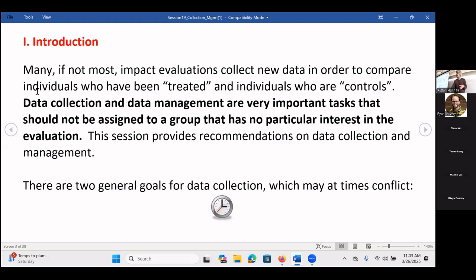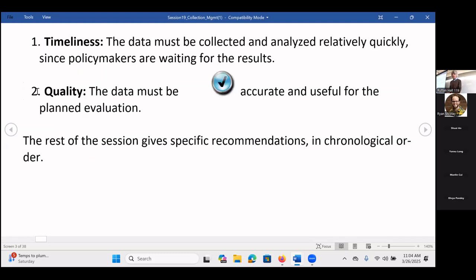In this set of slides, we're really talking about a pretty big operation. If you're just doing this all by yourself, you're going to have to do everything yourself, but this assumes that you've got more help. And basically there's this conflict whenever you're doing data collection between timeliness, getting the data you want relatively quickly so you can evaluate the program or do whatever research you want to do soon, and also data quality, because doing things that improve data quality can slow you down. So you have to balance these two things.